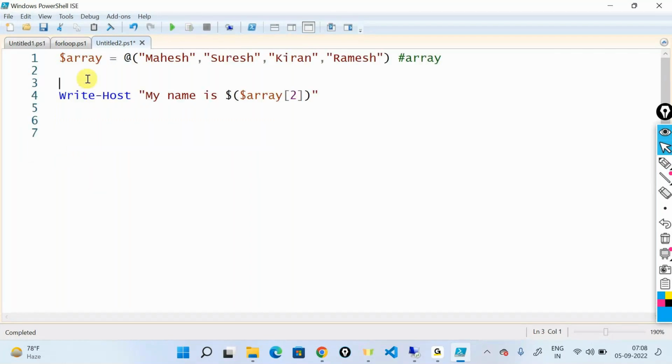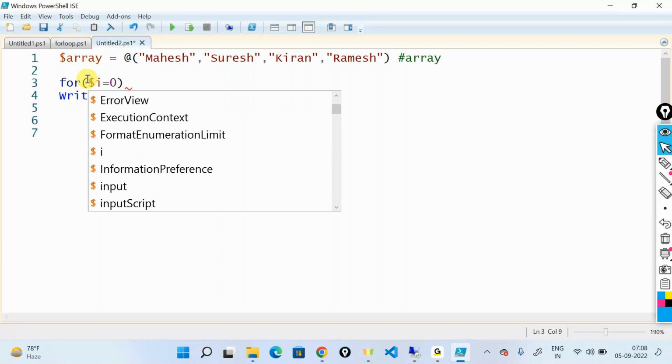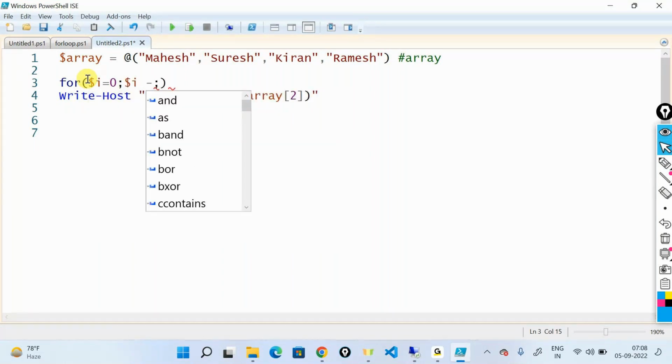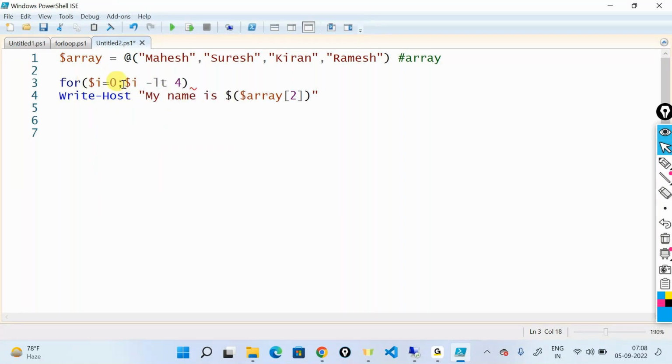And now let's say for, dollar I is equal to 0. I is less than 4. The reason I is less than 4 is because I have 0, 1, 2, and 3, all those 4 characters to be displayed.